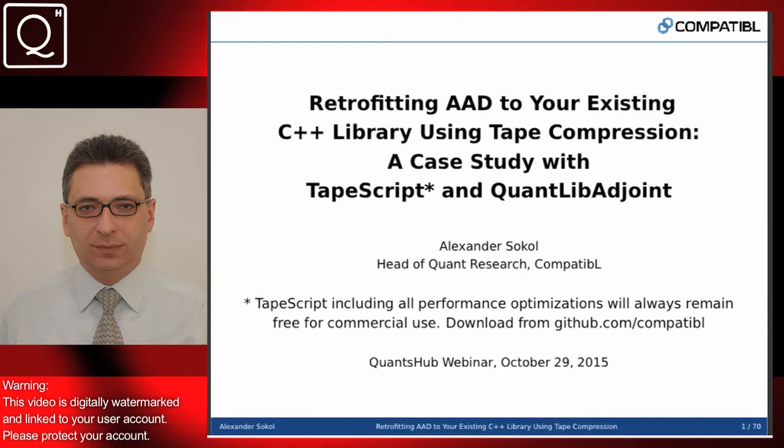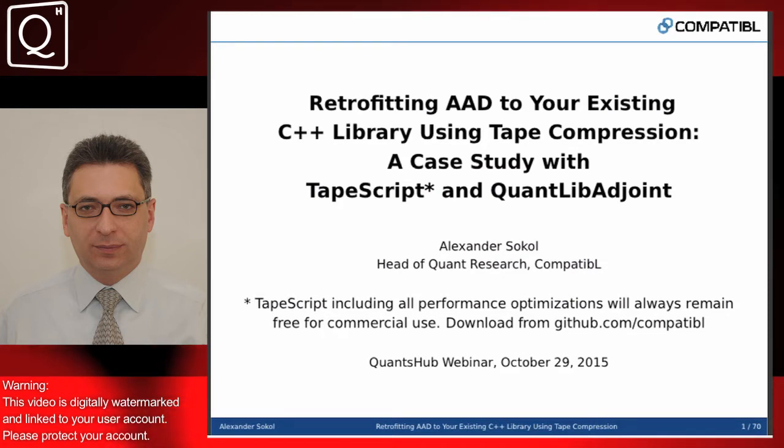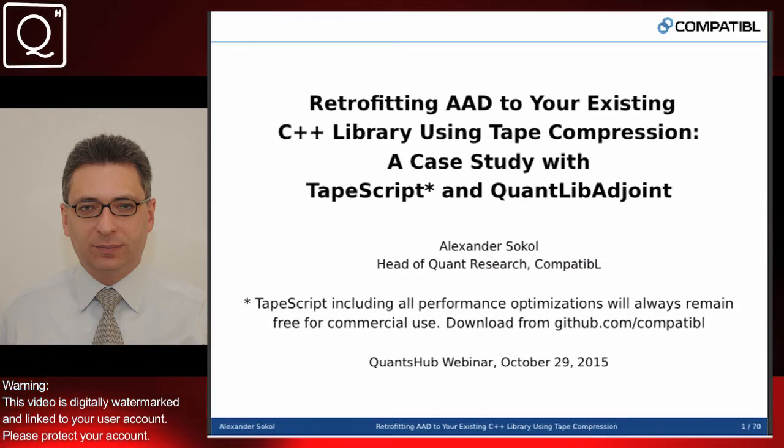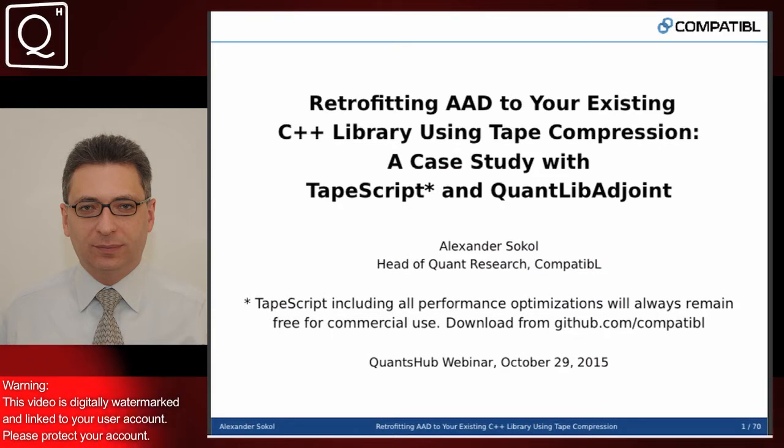So today I will present, first of all, a strategy of how to convert your quant library to AAD, or how to begin using AAD without any massive re-engineering. I will also present an open source, Apache licensed class library that's a front end to CPP-AD called TapeScript, which we are maintaining on GitHub. And you're certainly welcome to use it for academic or commercial projects. It is free and can be used for commercial purposes with no license fees.